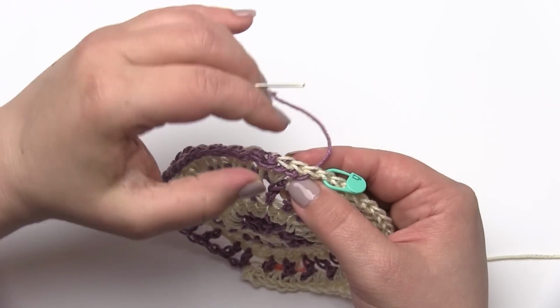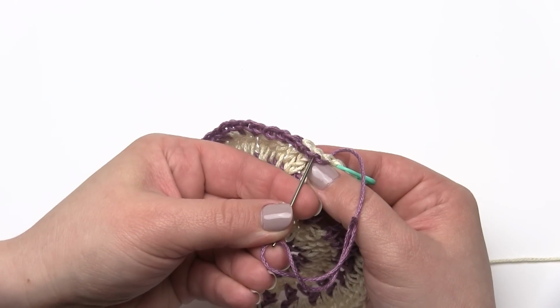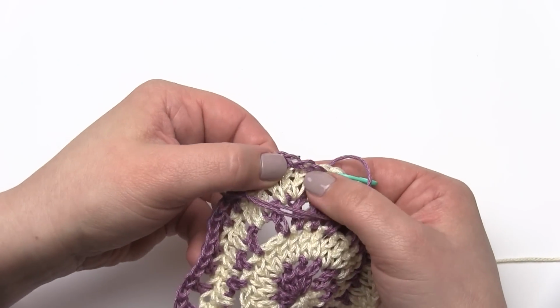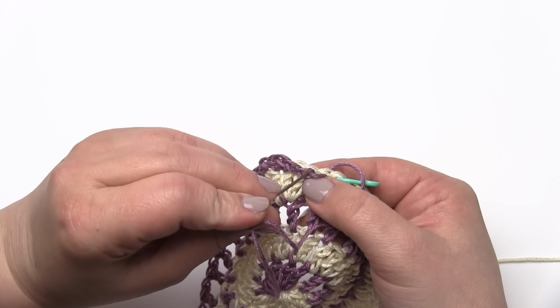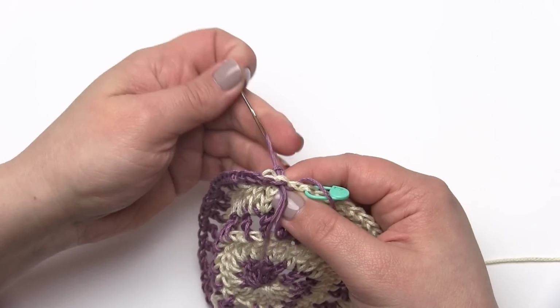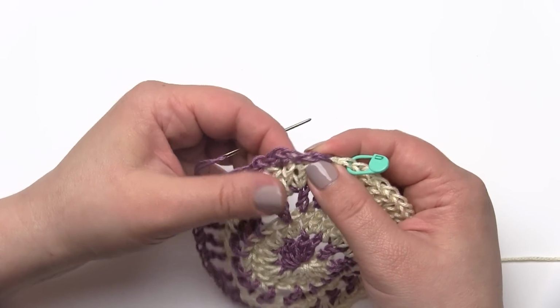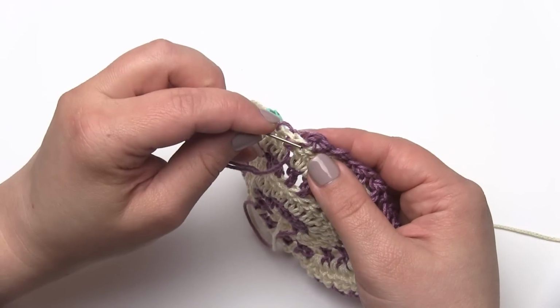I'm going to keep it real loose, because again, I need to crochet into this later, and then go back through the center. Let me get it towards the camera here. Right through, and then right under that next stitch right there. I'm going to pull it through again, not too tight. I want to make sure I can get my hook in there later. But from there, I can weave in the ends.